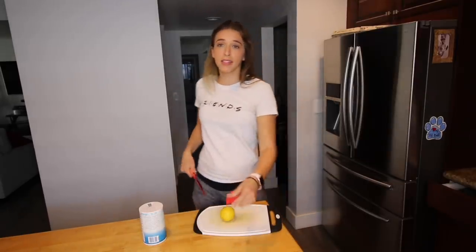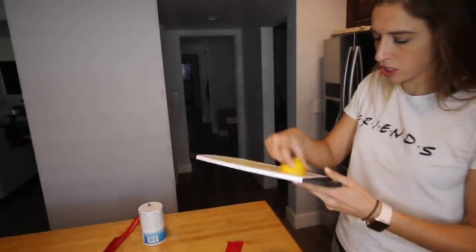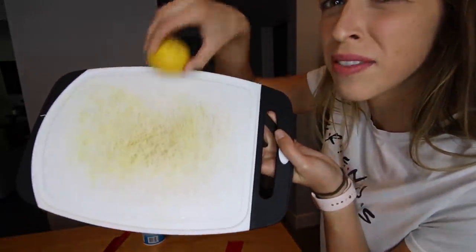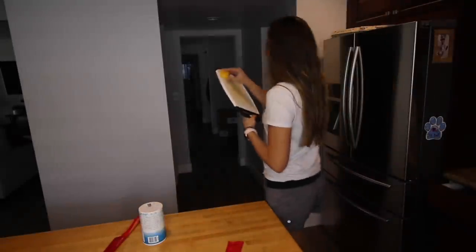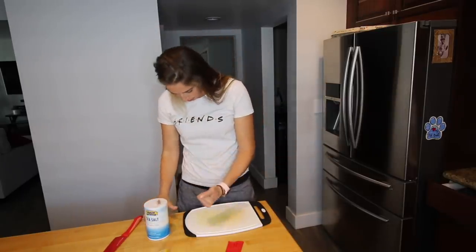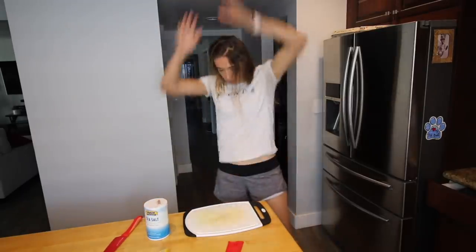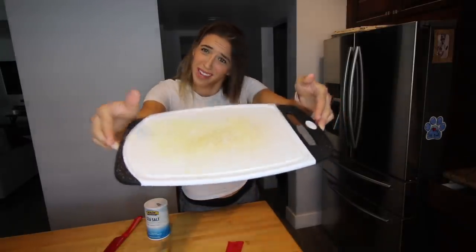I just found out that Matt got rid of all of our wooden cutting boards because they were so gross. I didn't even have a chance to revive them. So we're gonna see if this hack works on a plastic one. When life hands you lemons, clean a cutting board. So we just rub this all over it in little circles. I didn't even do a before picture — look at that stain. We're gonna clean it. Now sprinkle it with salt. Oh, that was a lot of salt. Done. Let that sit for 15 minutes and then we'll rinse it and see if the stains went away. Science!